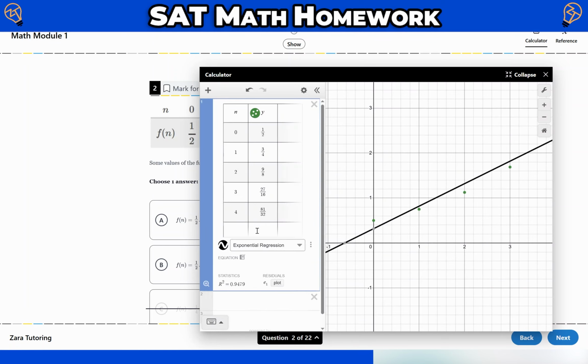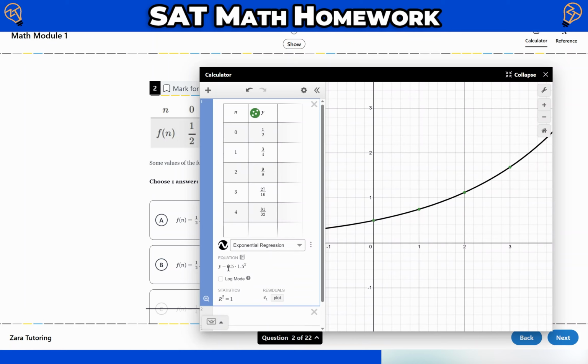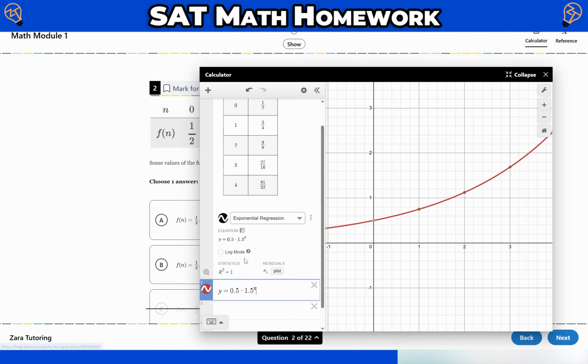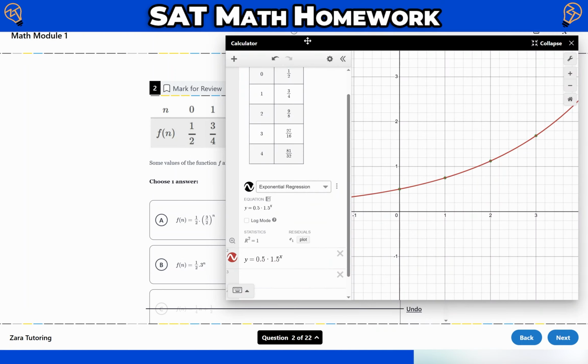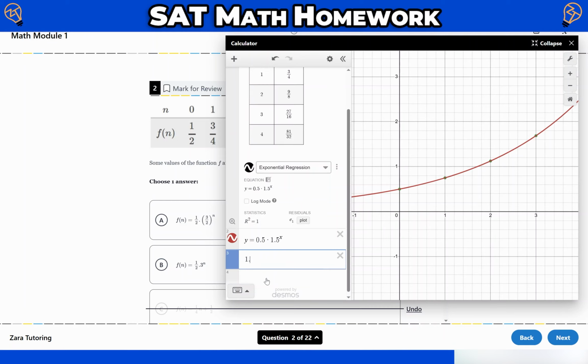Let's go to exponential. That looks really nice. And they give you the equation. Y equals 0.5 times 1.5 to the x. We can press this so it comes into its own equation here. Now, I'm guessing you're pretty comfortable with knowing that 0.5 is a half, but that wouldn't really narrow things down. As far as 1.5, that's clearly not 3. If you were really struggling with your decimal to improper fractions, you can type it in here, press this, and you can see it's 3 halves, which matches with A.